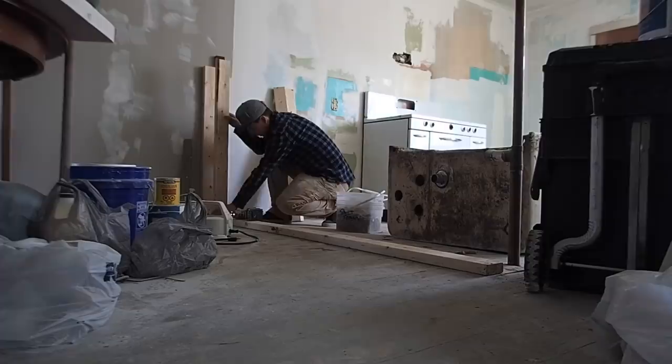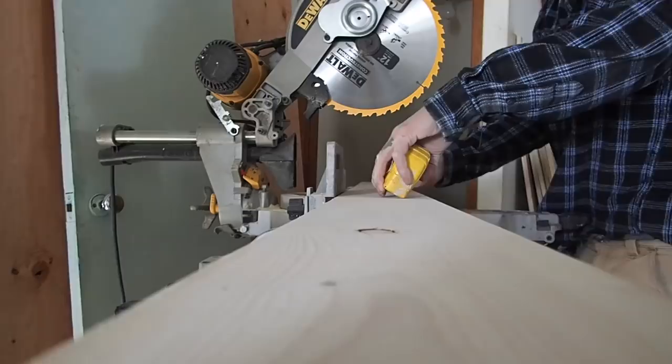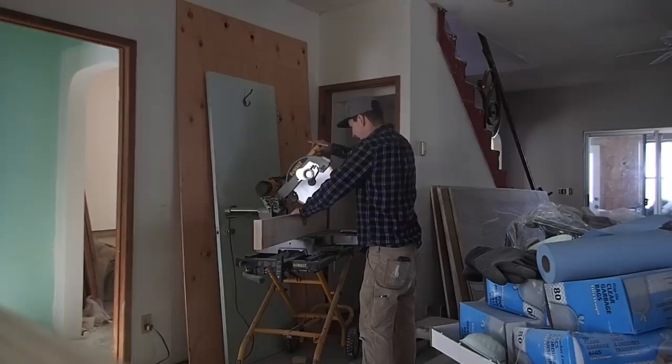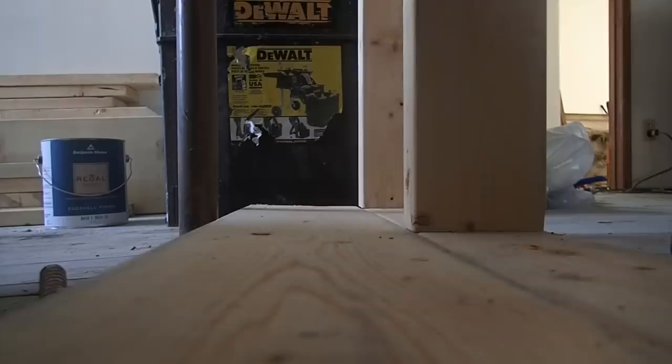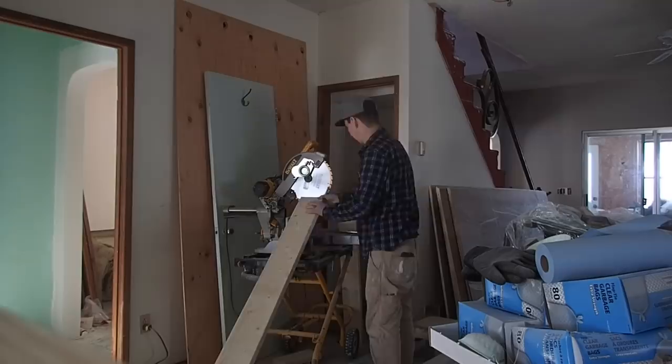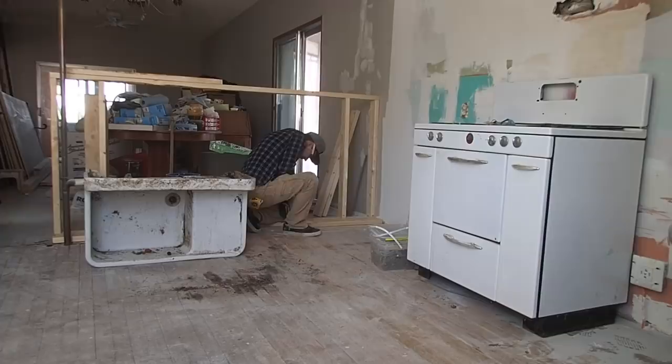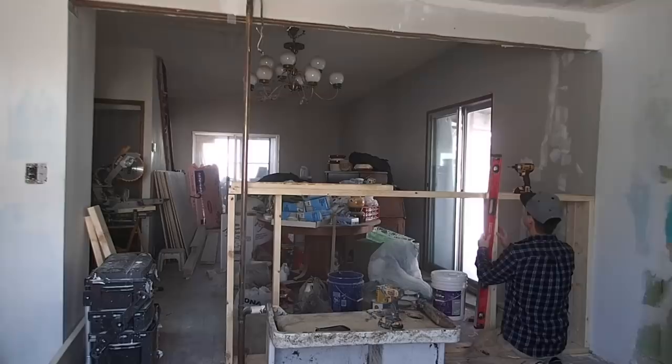Besides the layout limitations decided by window placement, back door, and plumbing, I was going to build two pony walls butting up together roughly in parallel. One was a 2x4 pony wall and one was a 2x6 pony wall. The 2x6 studs had to be cut at slight angles to accommodate the pitch change in the floor. I'm an amateur in this area of construction, so I wasn't sure what the best approach was.